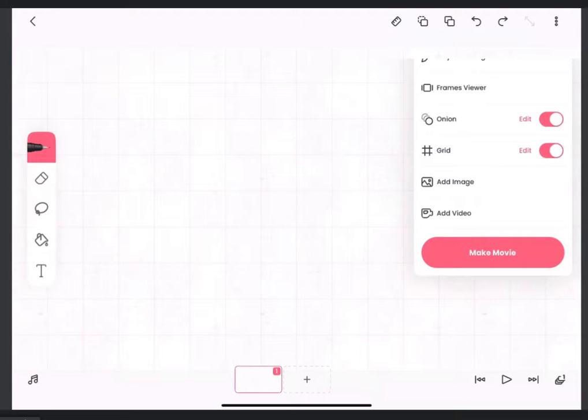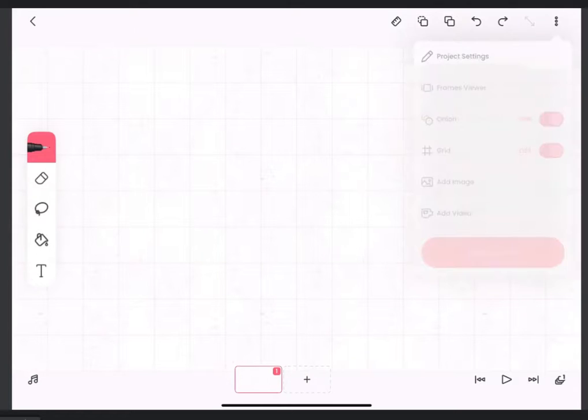You can add images, and that's really cool because you can create some of the images in Sketchbook and then you can bring them into here. We'll practice that later. And we can even add video. So maybe something from the Screencastify. And then also the make movie button is right here in the three dots here at the top.